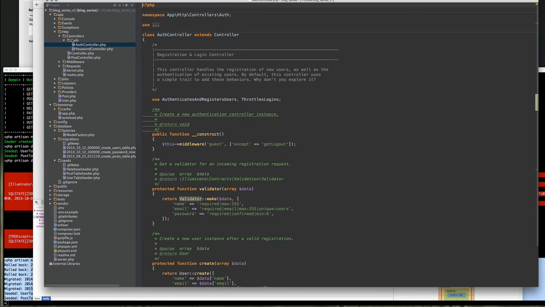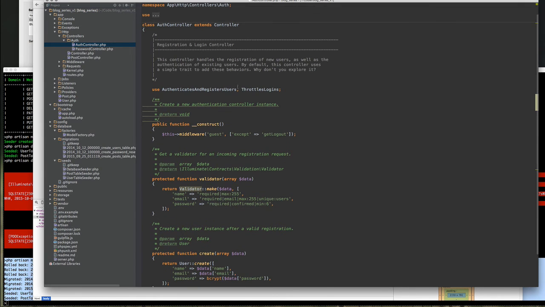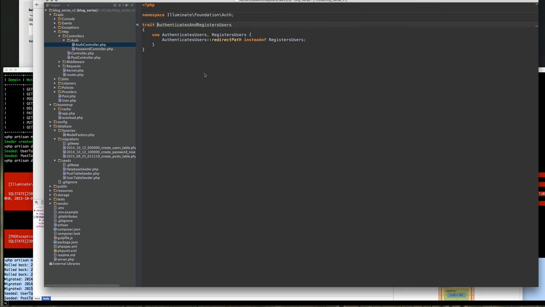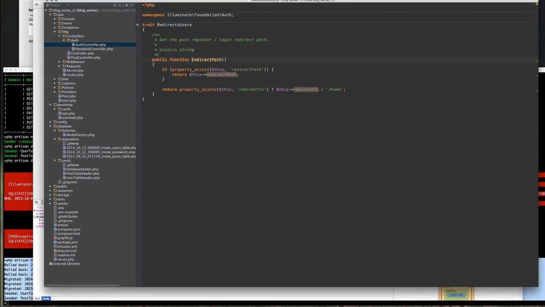Now, a few things. We want to have more control over where things go after authentication. And if we look into the Auth Controller, which they gave us, so this came with the application, it will use a trait to register and authenticate. And if you authenticate, it will redirect. And it redirects you to a property.